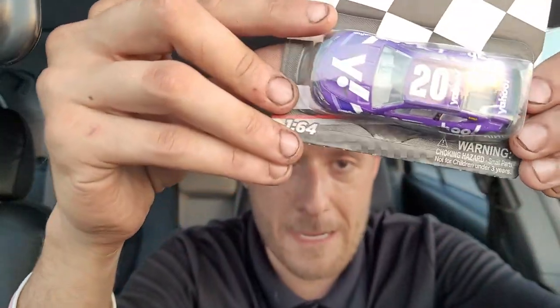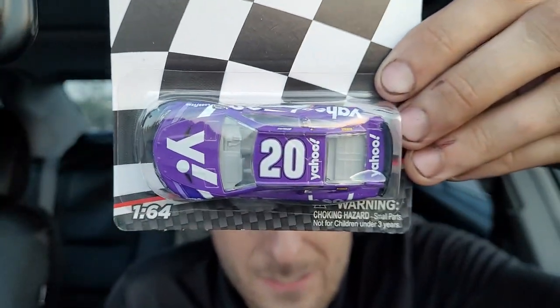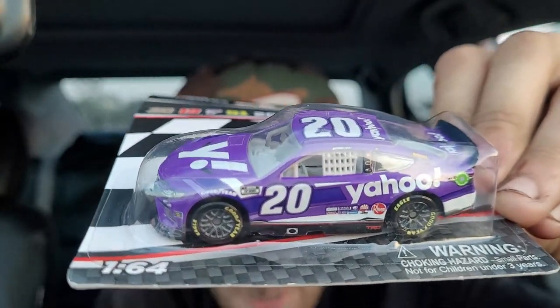All right, and this next one, I'm going to be very excited because this is going to be one of the 2 cars that I can't emphasize enough. It has an exclamation point on it, so you know me, I'm just going to be pretty crazy about this next car. But for any Bell fans, you are in luck because I did pick up his Yahoo! Or Yahoo! That is stupid and cringy. Why did I say that? Toyota Camry for Joe Gibbs Racing. Hey, you guys clicked on this video, so what do you expect from an OBB video?